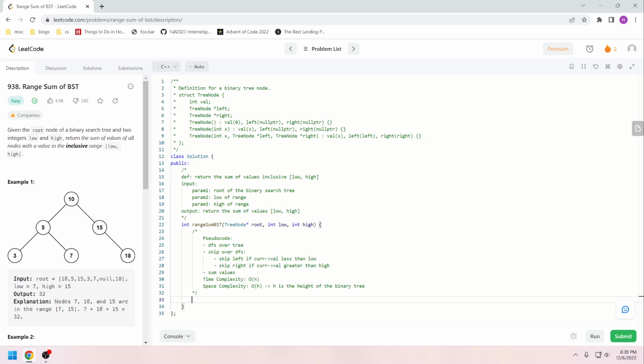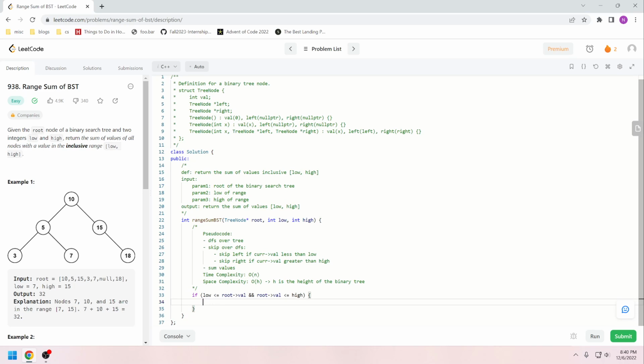So we are going to say if root value is within low and high, we're going to say int plus equal root value.